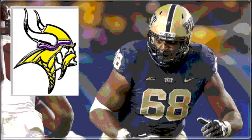So he's very tall, physical. He's got huge hands at 10 and 3/8 inches. He's tall, 6'5". He played basketball in high school, so he's got really good feet, which is very important for offensive linemen. You need to have good feet. And with his size and athleticism, he was projected to possibly go in the first round. So it's a real steal here for them to pick him up in the fourth round.